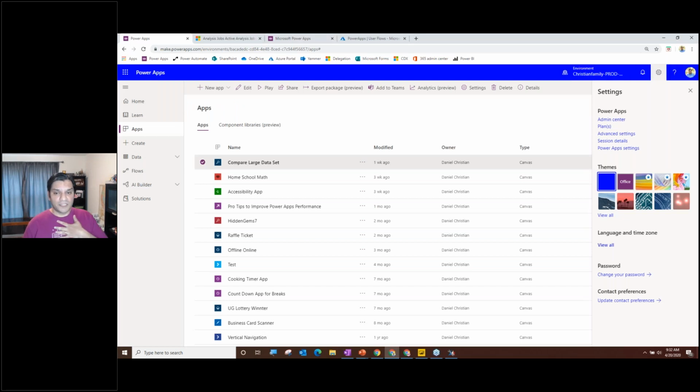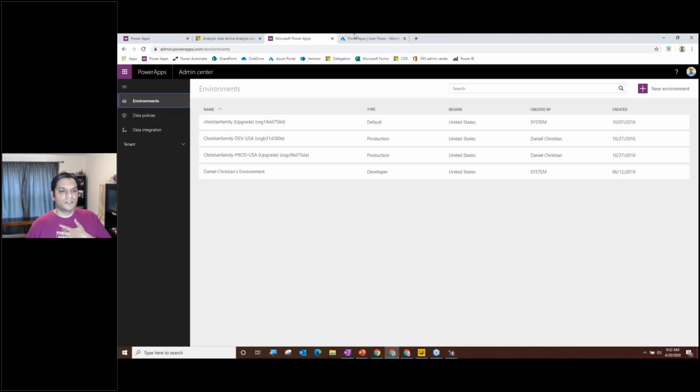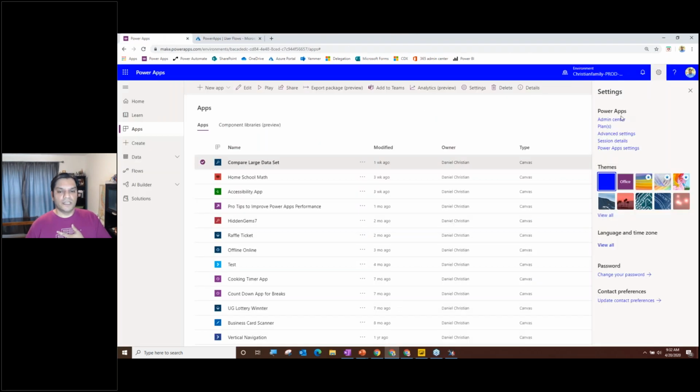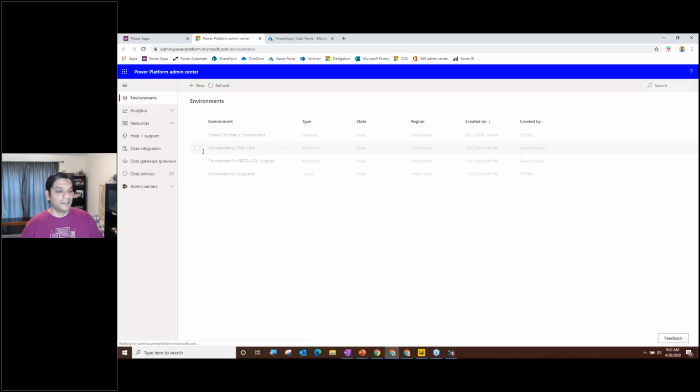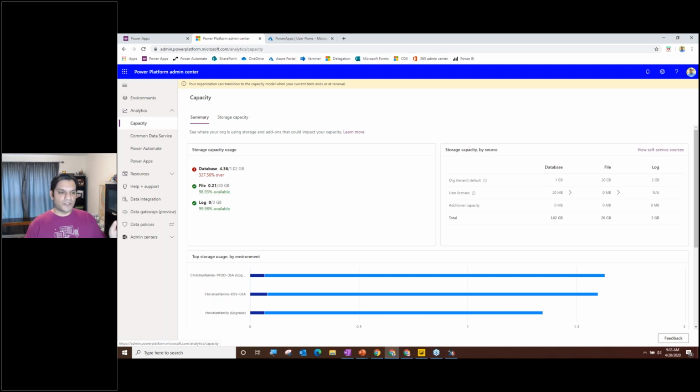So in my personal tenant over here, I've come in and I'm going to get off from here, come back over here, go to the admin center. And again, you need to have that Power Platform admin. In fact, you're going to be hearing me say that again and again. So I've come to the admin over here. And now in the analytics, you click on the drop down, this is it, capacity. And I love this from an administrator standpoint, because in one view, the Power Platform product group has actually provided this role over here. So you can actually see that I'm exceeding my storage capacity over here.